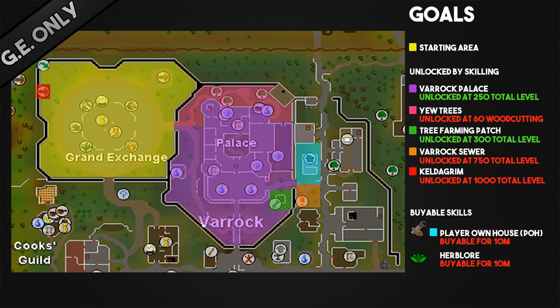Today we're starting off with no new goals reached, unfortunately, but we are slowly creeping up to the 750 total level, as well as the 10 mil buyable goal for either the player-owned house or to unlock Herblore. Now, I've kind of come to the realization that I'm not realistically going to get 750 total without getting one of the buyable skills. It's definitely possible, but it's going to be quicker to just get the 10 mil and unlock my POH, because that will unlock farming as well and increase my total level much more than grinding out my skills to a higher level, at least at this point.